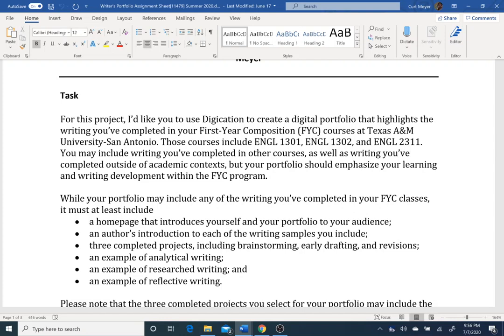And you're beginning another. Now, if you did a Folio last semester, you can actually include stuff from last semester. You can also include material from other courses, provided that they fall into these particular designations that I'm going to discuss here. It says 3 projects. We're only completing 3 projects in 1302.